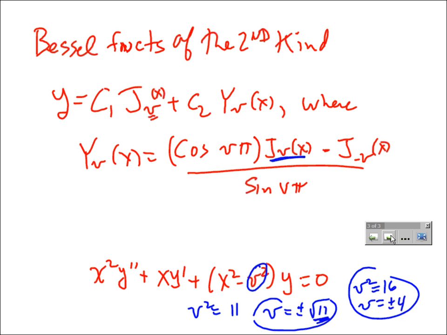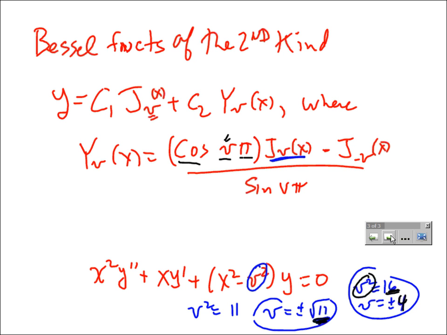That is, plus square root of 11 and negative square root of 11, not positive square root of 11 and negative square root of 13. It won't be plus 4 but minus 3. You're always going to solve for v squared. If v squared is any positive number, you're always going to get v is plus or minus the square root of that number. Okay. So all you do is write down cosine of v pi.